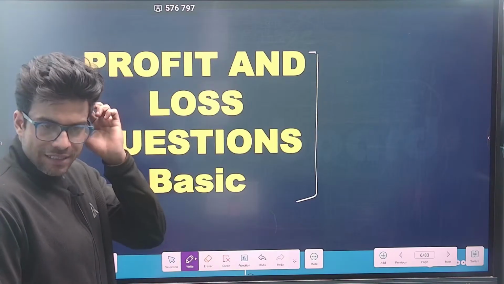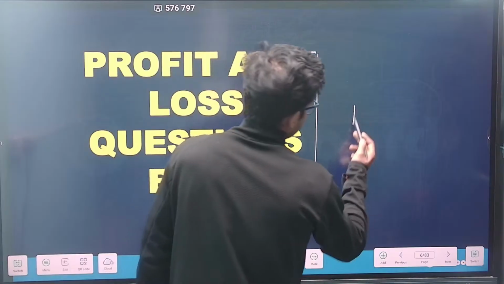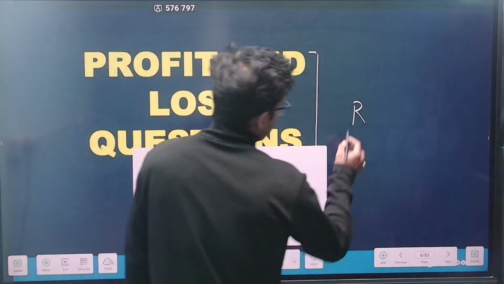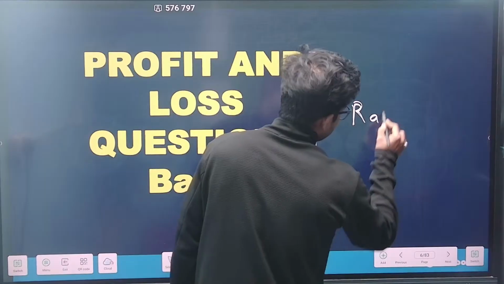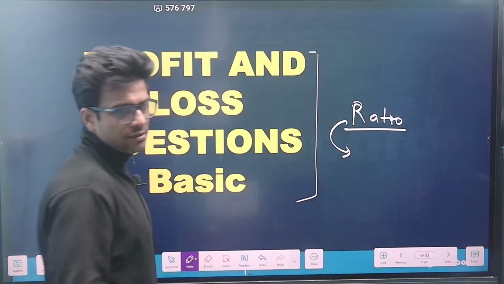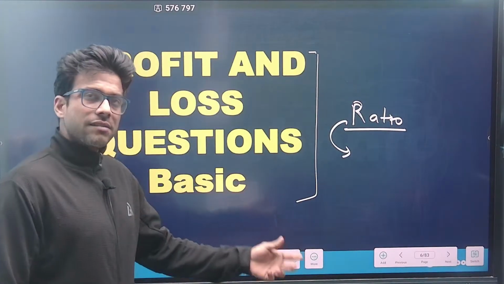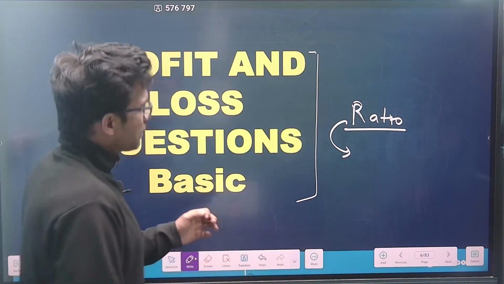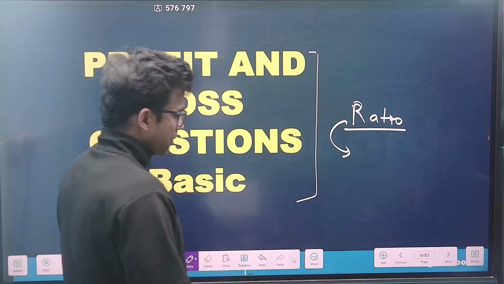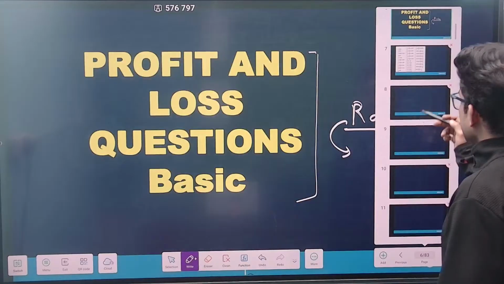One, as mentioned in the thumbnail, is the ratio method, which we will be discussing today, and the other is the method which everybody uses. Both methods have importance, but one is less time consuming and the other is more time consuming. It depends, correct? So let us now start, and I'll make you understand the theory part.